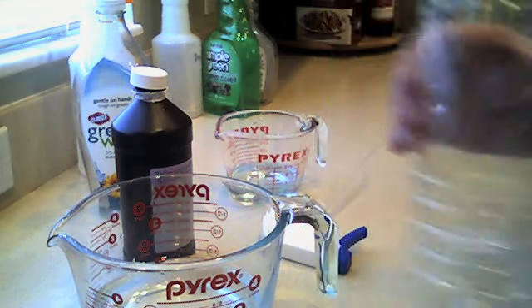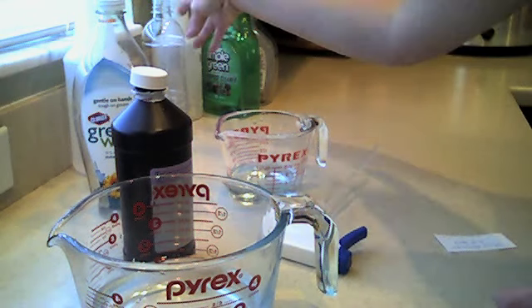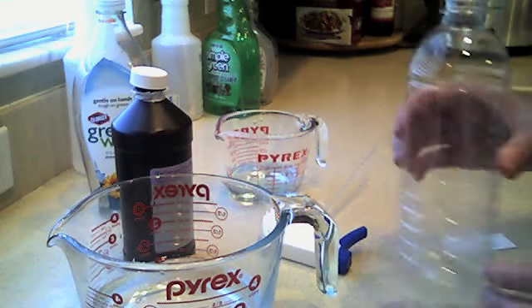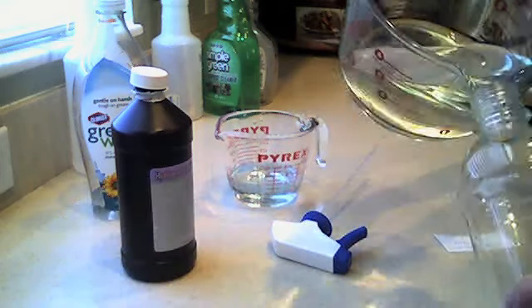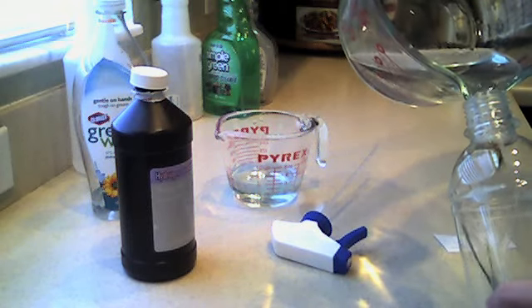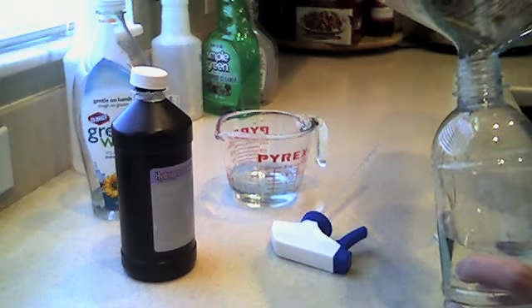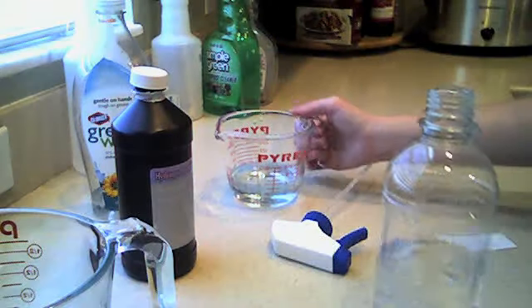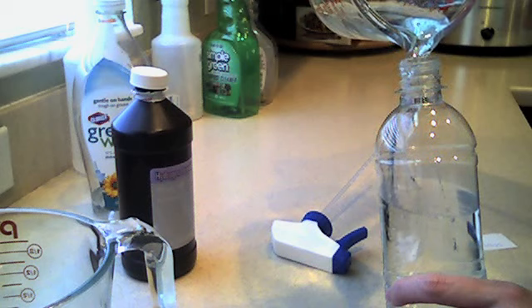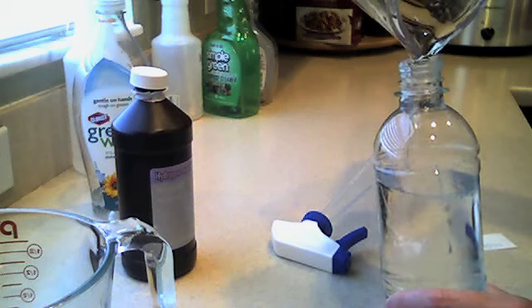I have a — actually I don't know if this bottle is going to be big enough. Well, it should be big enough, let's just see. Alright, I have a clear plastic spray bottle. I'm going to go ahead and pour the peroxide into the bottle. So when you need to remove stains, you just spray it on the stain, rub the stained area together for a few seconds, and let it sit for about 10 minutes before you throw it in the wash. Okay, so I got the peroxide in there, and now I'm going to put the soap. The soap is going to make a little bit of a mess. You can use any dish soap that you use — my family does non-toxic stuff, so we're trying to do it all natural.